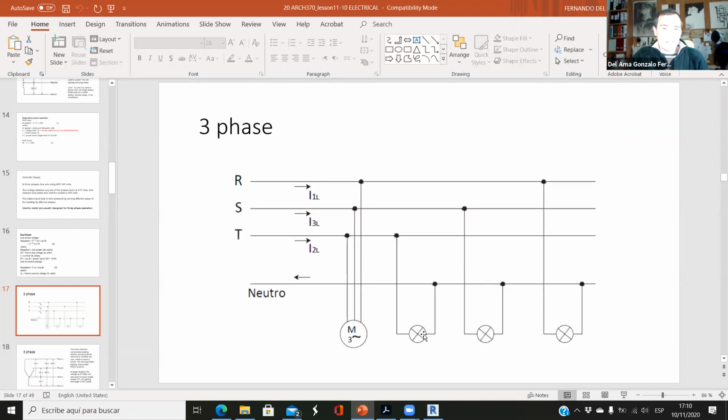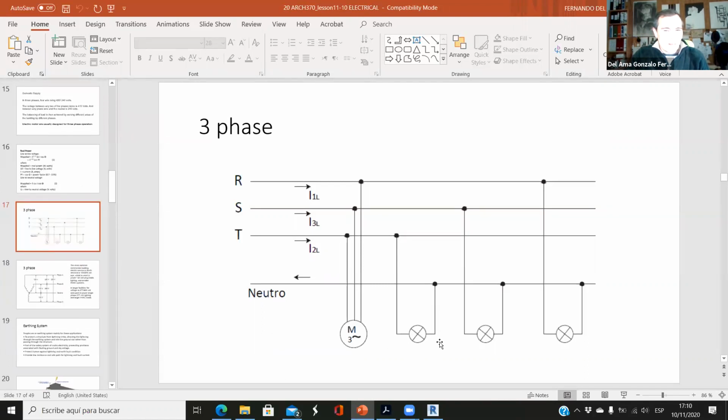So if we are dealing with electrical engineering, I think above 15,000 watts we need a three-phase. Below 15,000 watts, we can get by with only one phase. So at least if we know these rough numbers, we can deal with electrical engineers and find out whether they know what they are doing or not. We better find an electrical engineer that knows what he is doing, because otherwise we're in trouble.